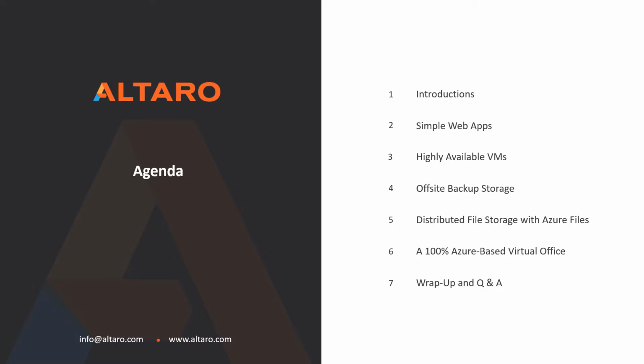First off, I'm going to do some basic introductions, myself and the company I work for, and then we're going to really get into what you're here to listen about today, and that is those 5 solutions I mentioned. We're going to talk about running simple web apps. We're going to talk about highly available VMs, things like offsite backup storage. We'll talk about distributed file storage with Azure Files.